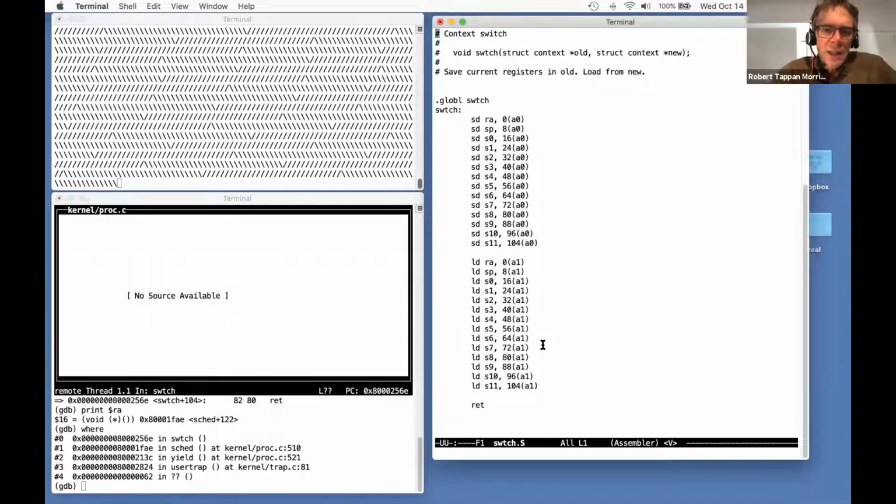Another thing to notice is that the code we're looking at, this switch code, is really the heart of thread switching. And really all you have to do to switch threads is save registers and restore registers. Now threads have a lot more state than just registers. They have variables and stuff in the heap and who knows what, but all that other state is in memory and isn't going to be disturbed. We haven't done anything to disturb any of these threads' stacks, for example, or heap values. So the registers in the microprocessor are really the only kind of volatile state that actually needs to be saved and restored to do a thread switch. All this stuff's in memory.